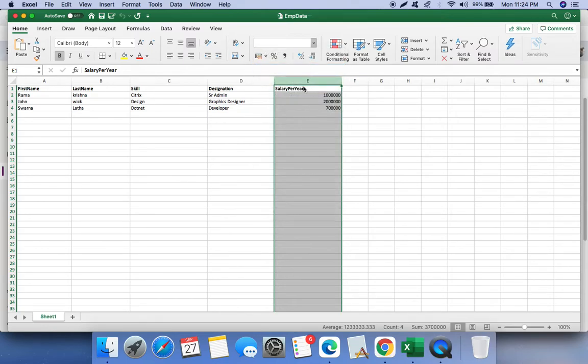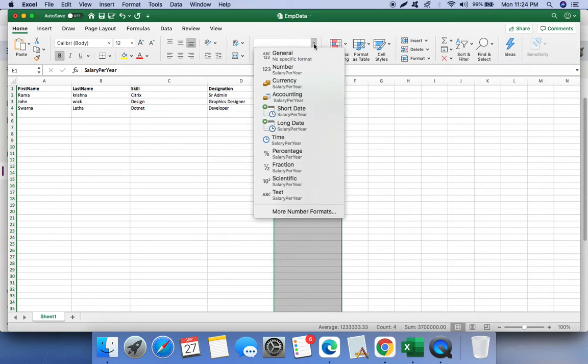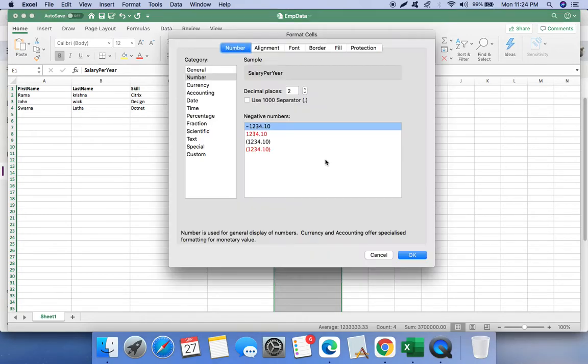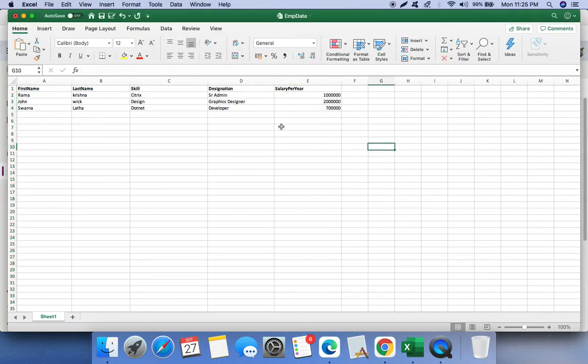So salary per year is a number now. You can have more number formats also, and all these are data types. For decimal places, I don't want any decimal places here. Now let's see how we can import this.